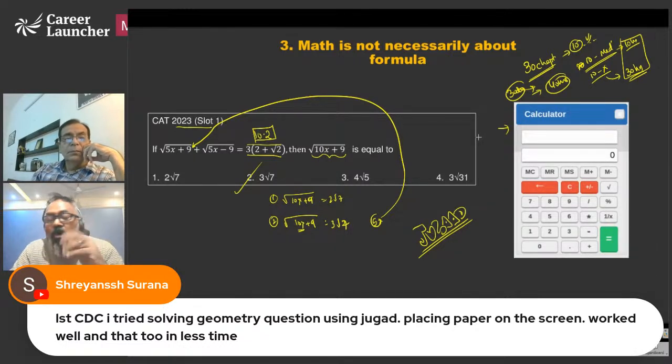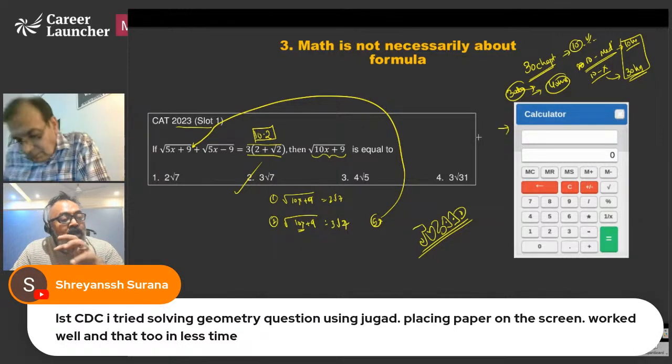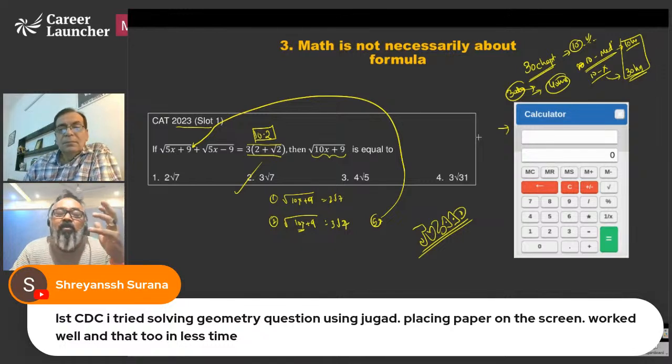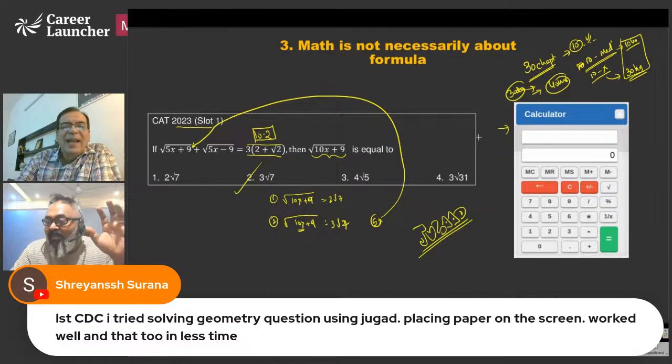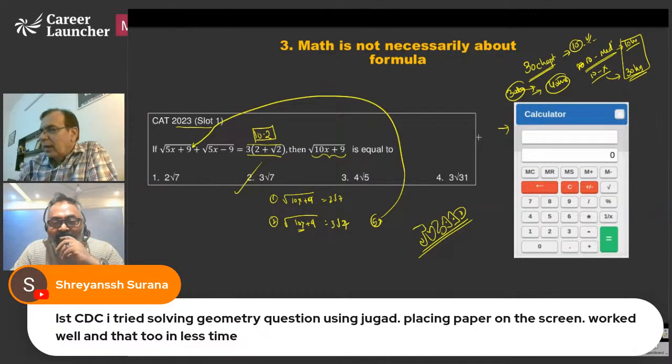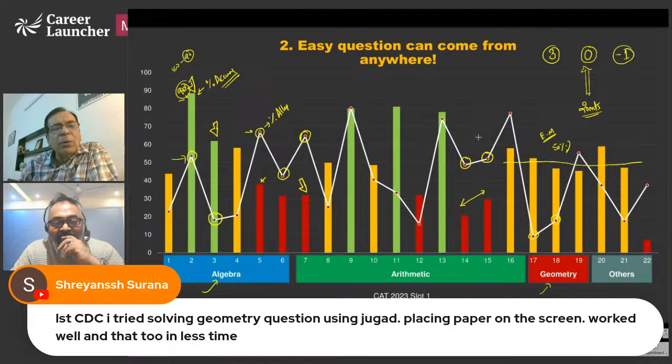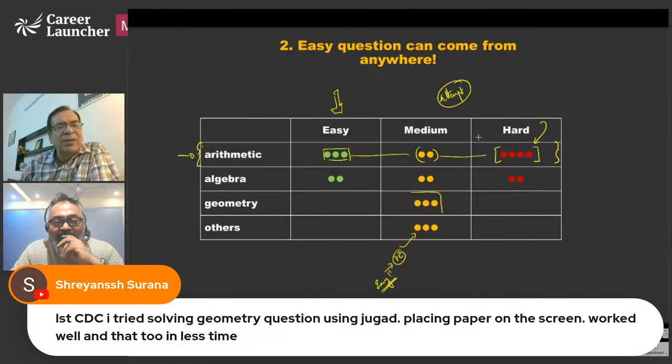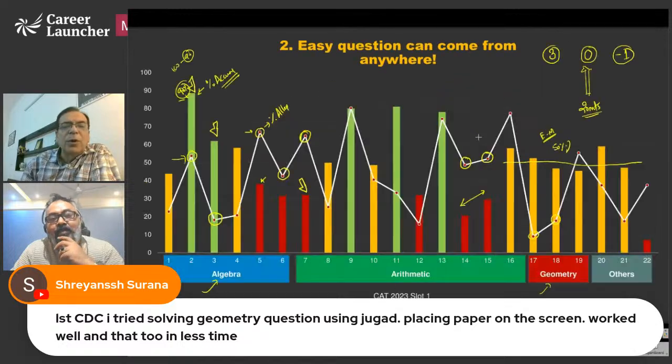I think the conversation has gone, GP, to a supposed reality that has been created, that do arithmetic, and the cutoff will be cleared. Yes, that is right. And look, at the end of the day, there's no denying the fact that arithmetic will give you about 8-9 questions out of 22. But that is 8-9 chapters giving you 8-9 questions. People forget that arithmetic is not one chapter; it is multiple chapters. Best case, you'll get 2 questions from a chapter. For all practical purposes, there will be a few chapters from which no question comes.